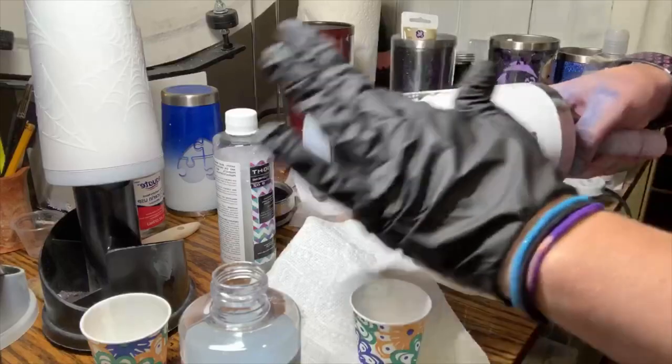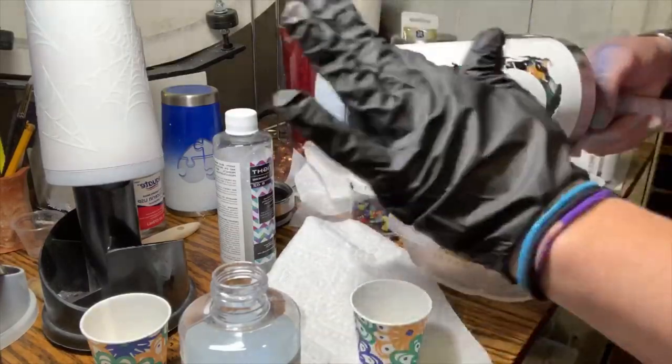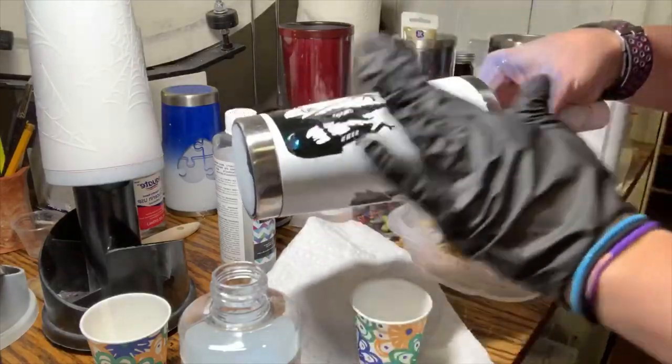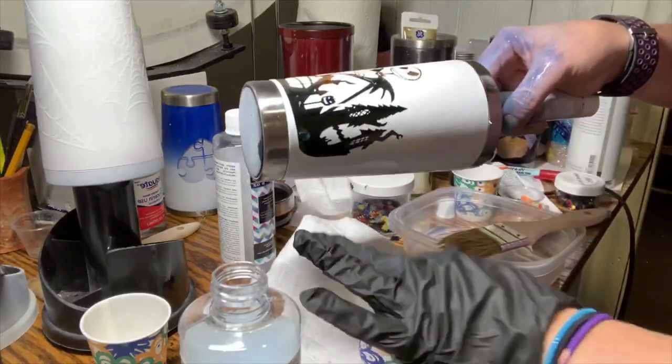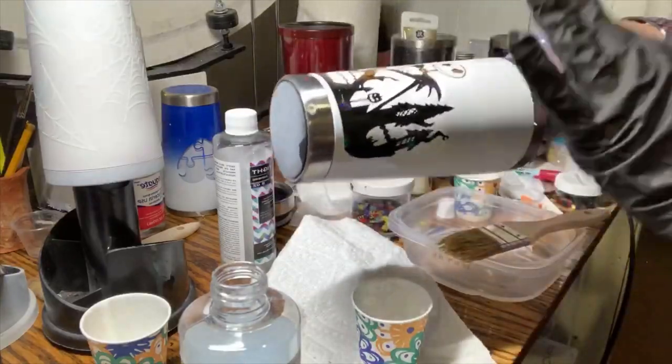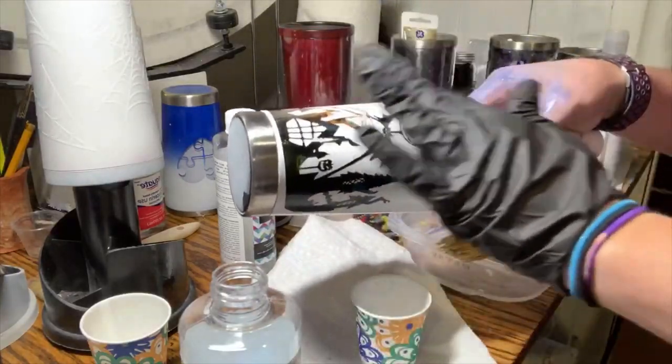Now you're going to need a hairdryer. I was going to use my heat gun. I'm like, no, they said hairdryer. I'll use a hairdryer. So pretty much it puts a protective layer over the whole cup that I think is not going to be rejected. I don't know. It's pretty fancy stuff.